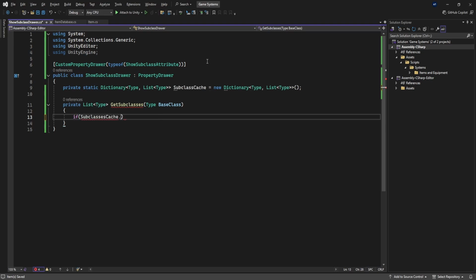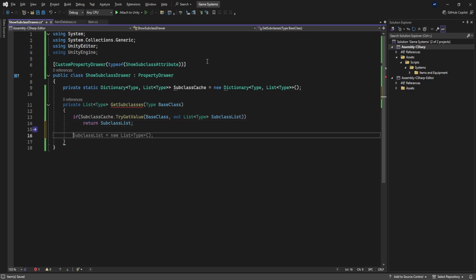Now if subclass cache dot try get value, base class, out list type called subclass list.